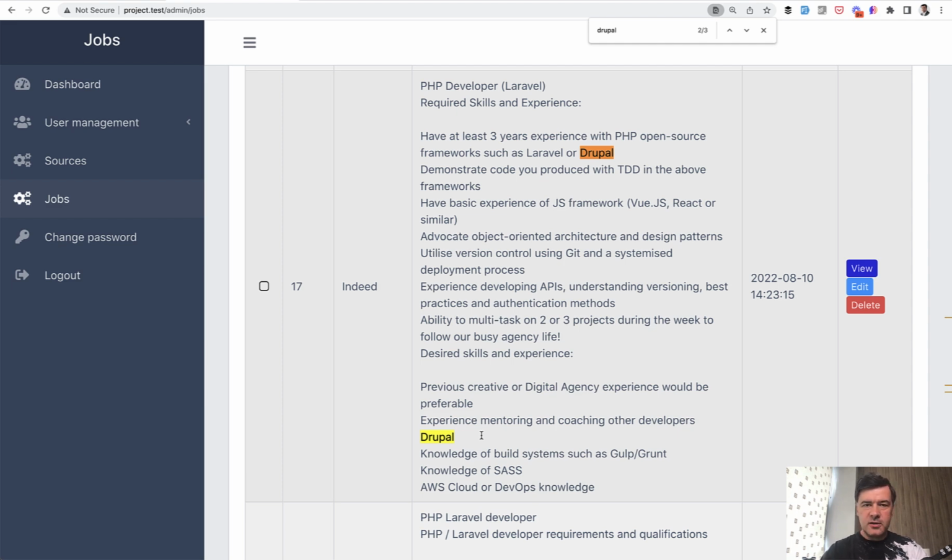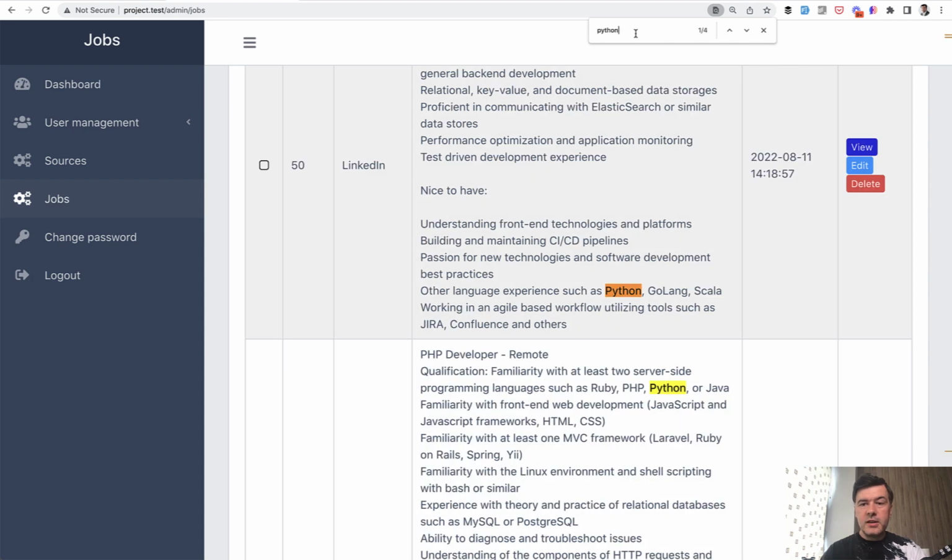but not necessarily. In terms of other backend programming languages, for example, Python is mentioned in 4 jobs. It's not a lot, but you may have experience with that and that would be helpful. For example, even in our team, we have a developer, David, who is experienced with Python, and he used that knowledge to write some script for this Quick Admin Panel that you see on the screen.